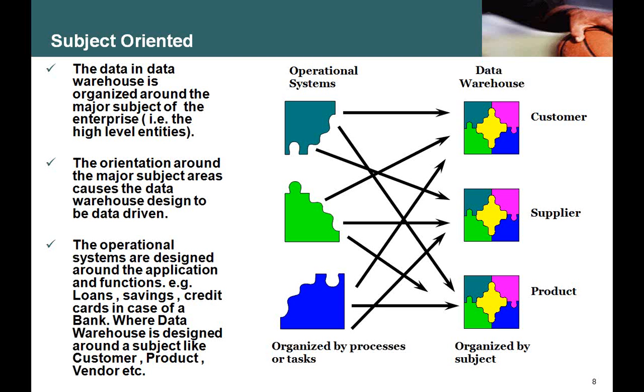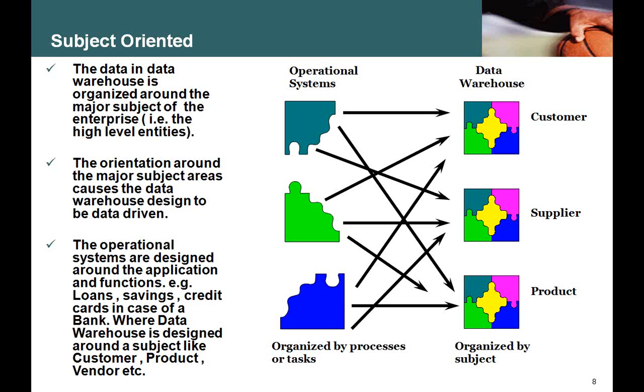But this information might be available in different corners of the business. Sales information might be kept separately in some system, supplies information kept separately, and inventory management made separately. So at the operational level, I may have information in different areas of my business maintained in different systems. But when I plan a warehouse, I gather, categorize and organize the information subject wise. It might come from a particular operational system or from different systems.